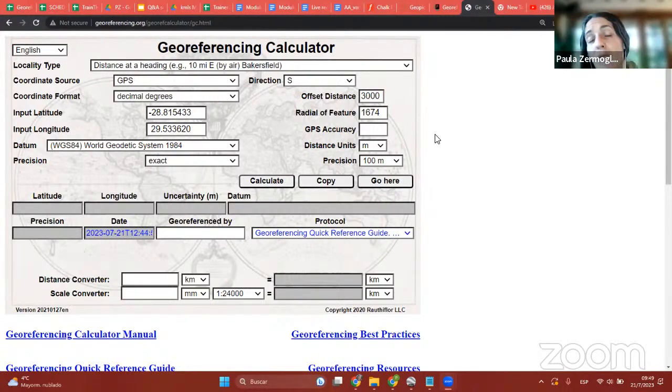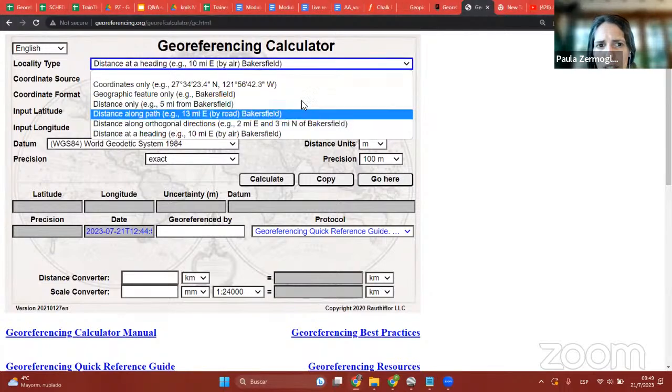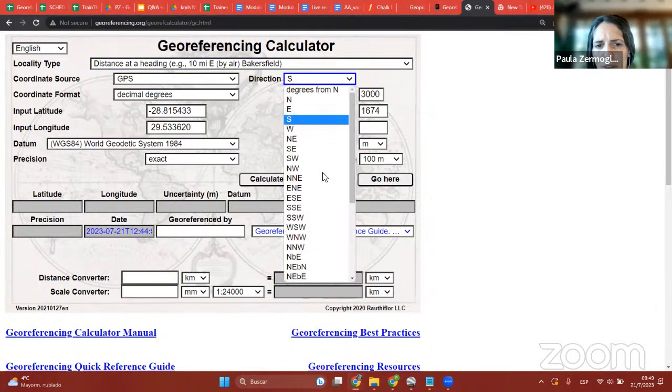Thanks, John. That's if we don't have the accuracy, because we might have the value. Actually, I'm going to go back now to Alexis' question. Do we have any online tools to estimate the angle of the feature that is away from the center? I ask because some locality descriptions say you have to georeference a certain location, for example 64 kilometers northeast of a given town. So if we are X kilometers in a given direction, we will be at a distance at a heading. And in here, we could specify that direction.